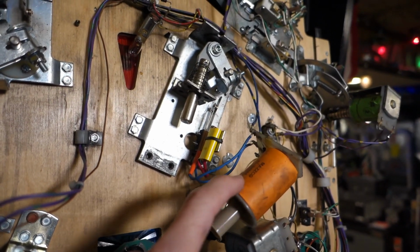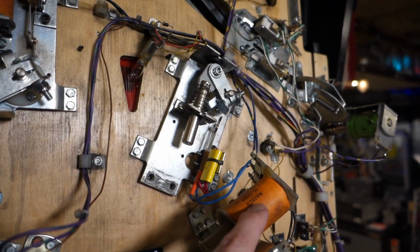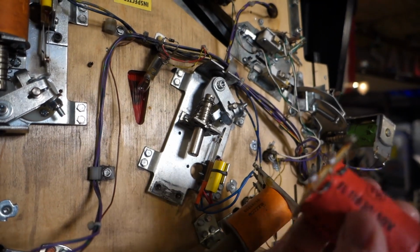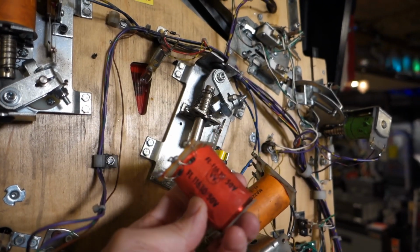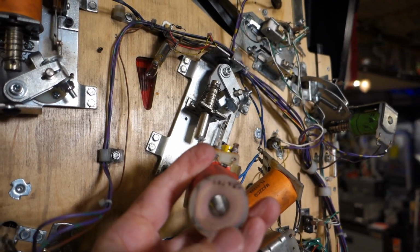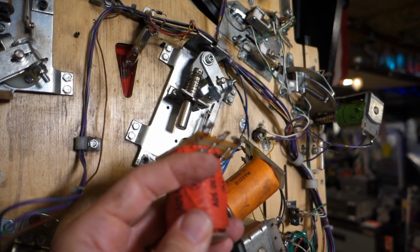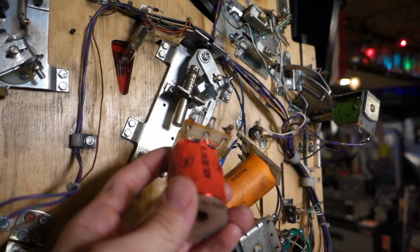I just looked at my photos, and I've got a close-up photo showing this exact coil still in this machine. While it's old, it's an original Williams. It's still in good condition. It hasn't been overheated. There's nothing physically wrong with it. So we're going to swap it out and put an original style coil back in here.